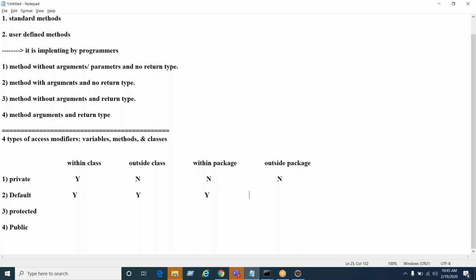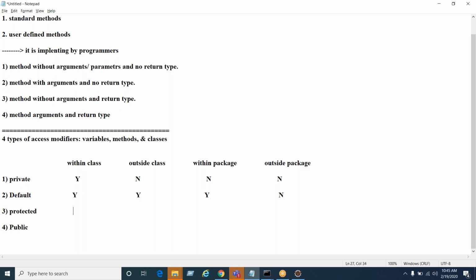But outside the package is not allowed. In one project, you may have a number of packages. If you specify default, outside the package is not allowed, but within the package you can access it anywhere.